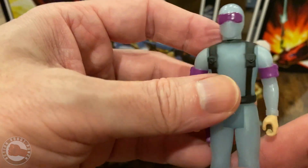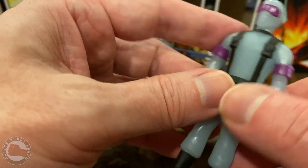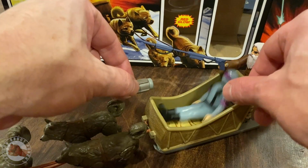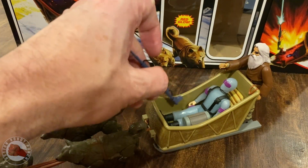Yeah, I like this guy. I think all the other 3 3/4 inch, 4-inch guys would fit in there too. So there's plenty of room. It's not like he just barely fits. Although, yeah, you might have to bend their knees and stuff.